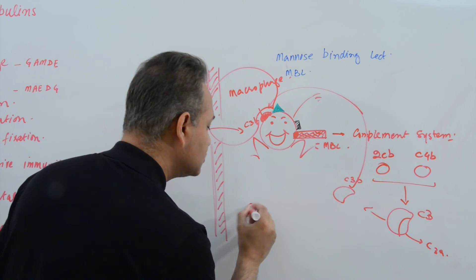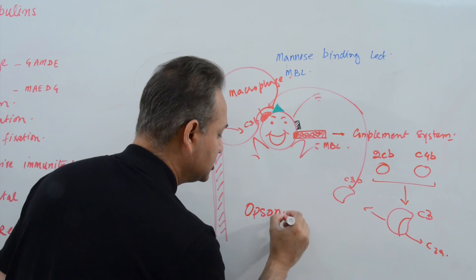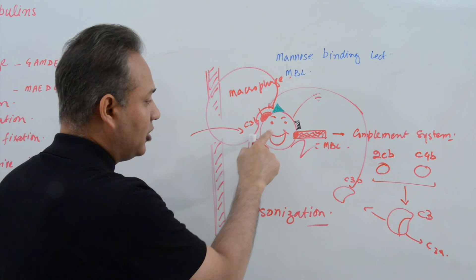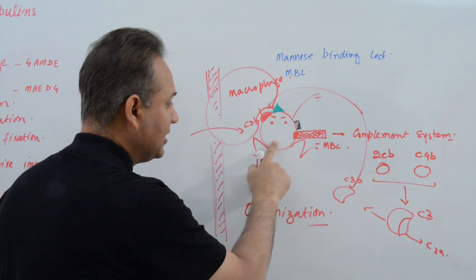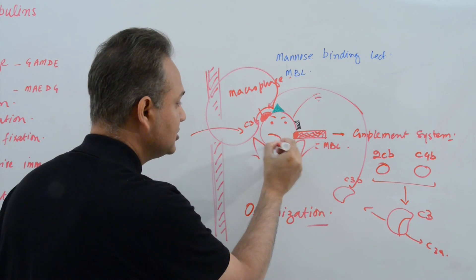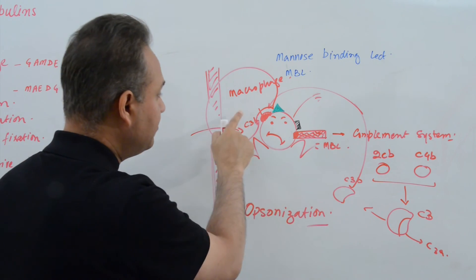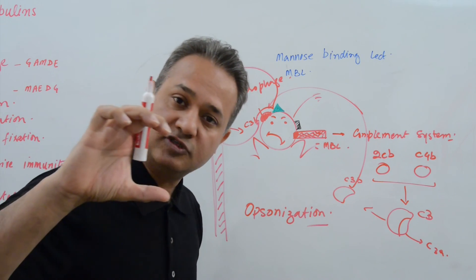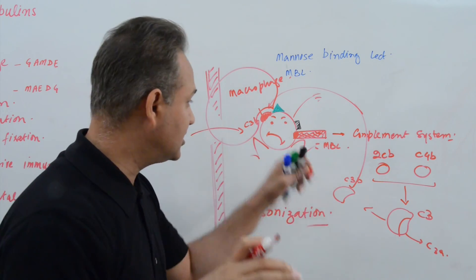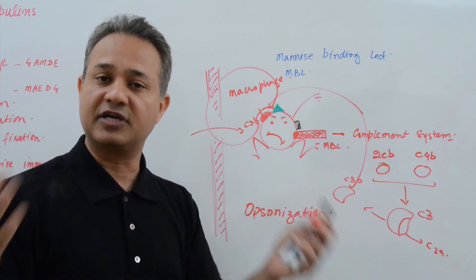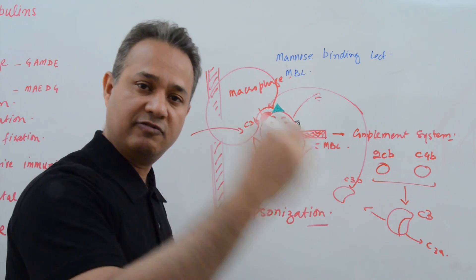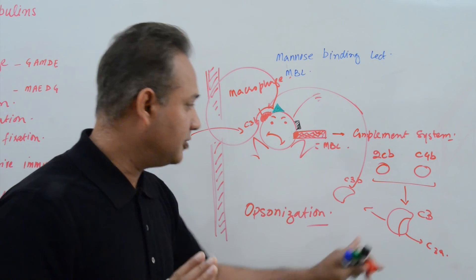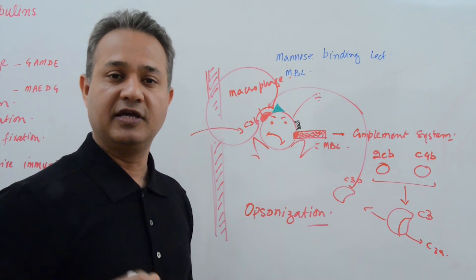This process of creating a way to make the pathogen yummy to be eaten up, to make it easy to be eaten up, some pathogens are slippery, macrophages cannot eat them. So making them easy to be eaten is called opsonizing them. This is called opsonization. This pathogen has become opsonized and now it is not a happy pathogen, it is a sad pathogen. Macrophage is going to come connect and it has a receptor for C3B. It would connect with the pathogen through the C3B and then it would phagocytose it and break it up. We have covered that in our previous lectures. We'll continue with our process in one minute.